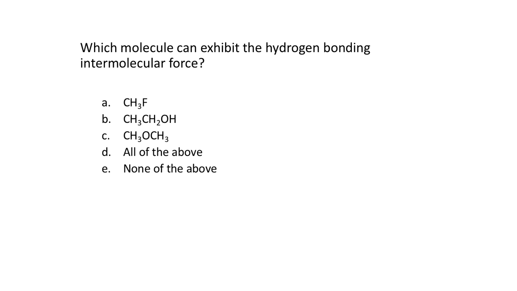Okay, so with all that, when we're trying to spot molecules that can have dipole-dipole forces versus H-bonding forces versus just dispersion forces, the idea is this. If I'm comparing two substances of comparable molecular weight, and one substance only has dispersion forces, that's going to have a weak intermolecular force. If I take the same molecular weight and have a molecule that can have dipole-dipole force, that's better. It's going to have a higher boiling point, higher melting point as a result. But now if I can have a molecule of comparable molecular weight that can H bond, that's even better. That should have an even higher melting point or boiling point.